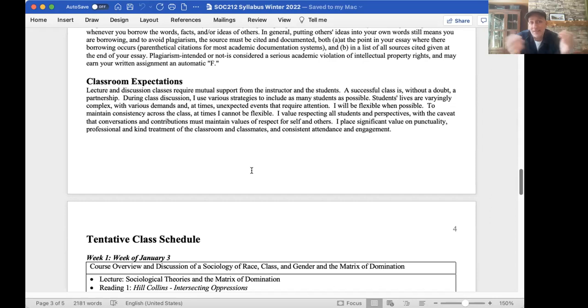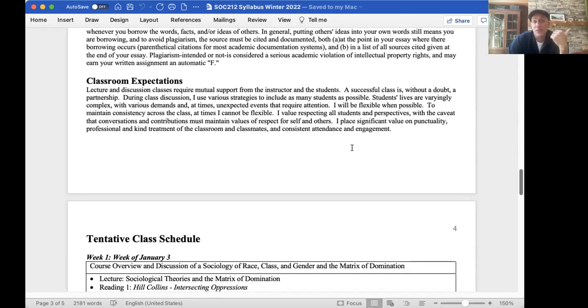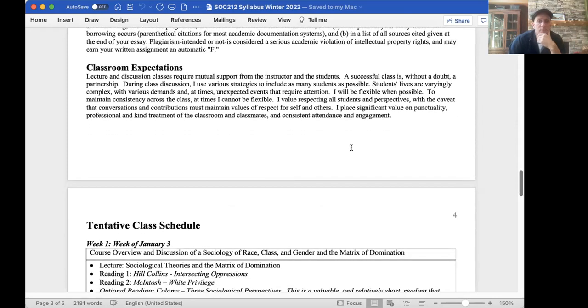People's lives are complicated. So there may be times where you just don't have the bandwidth to be able to do something. Just keep me in the loop. That's kind of a key part. If you start to struggle in some sort of way, I'm here to support you. It's a partnership between me and you. So, on your part, be prepared, be engaged, complete the coursework. And then if you run into bumps down the road, keep me in the loop, to figure out if there's a way to support you through that.